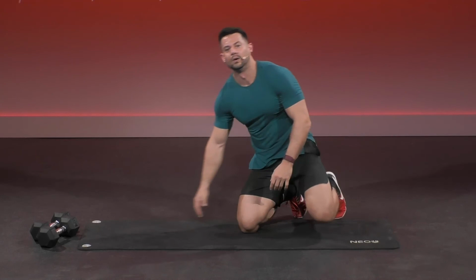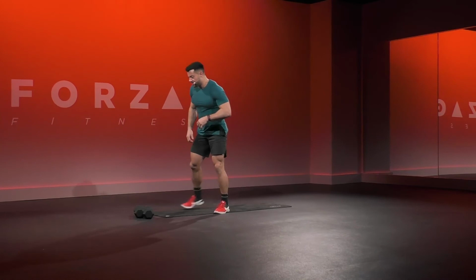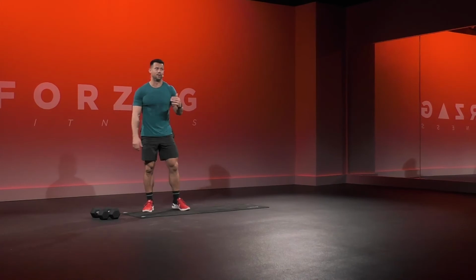Awesome job, team. We made it into that final strength block. Today's final strength block is revolved around core. All right, so as I mentioned earlier in the workout, we're always going to incorporate some core into our workouts, right? Again, the midline, everything trims off the midline. So the stronger our midline, the stronger our extremities, right?